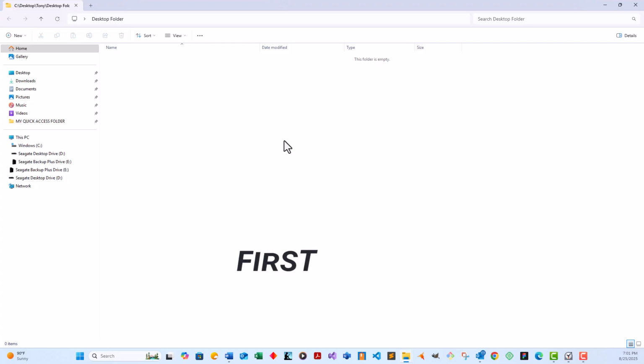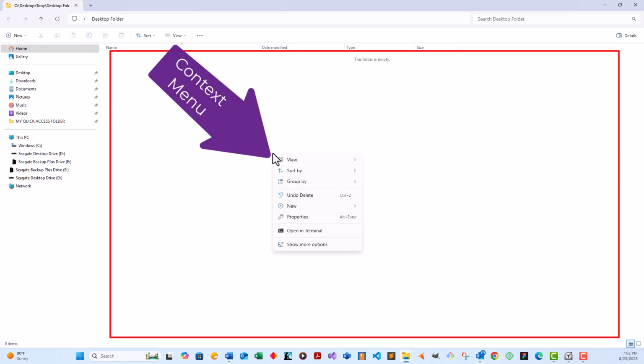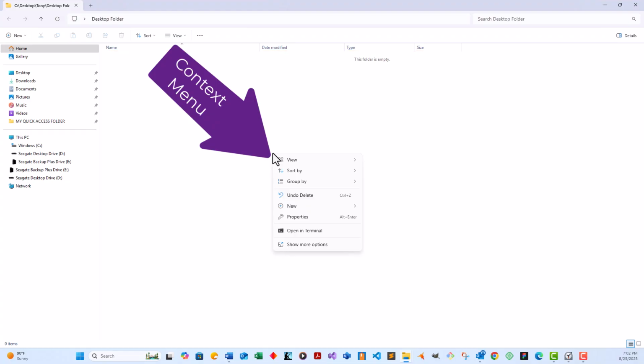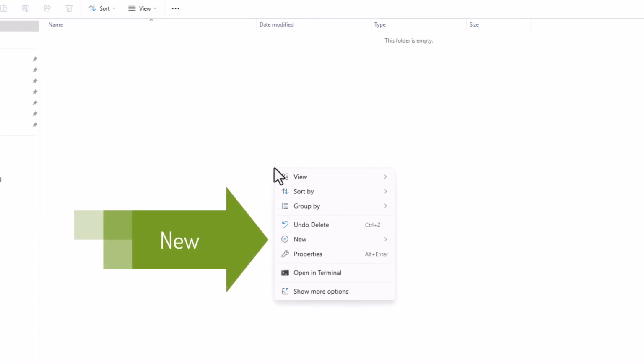Now that I'm in my desktop folder, the first step here is to create the file. To create the file, I'm going to right-click any white space inside of my folder, and as you can see, a context menu pops up again. Once the context menu is available, I'm going to move down to the keyword New and hover over it.